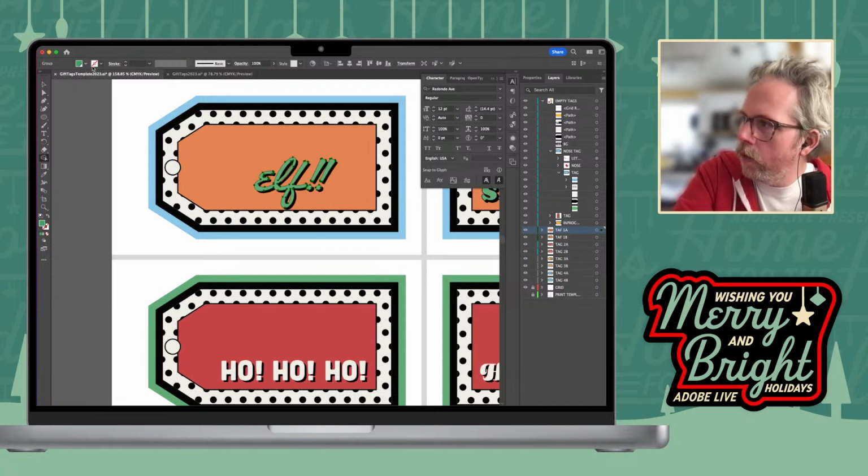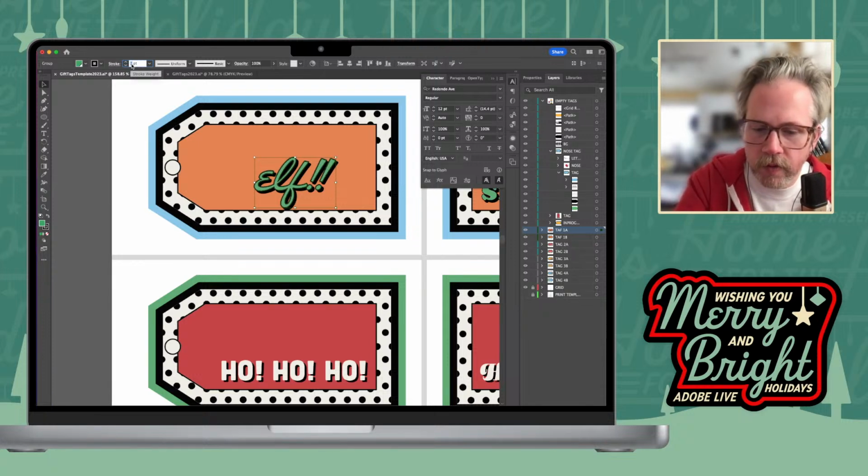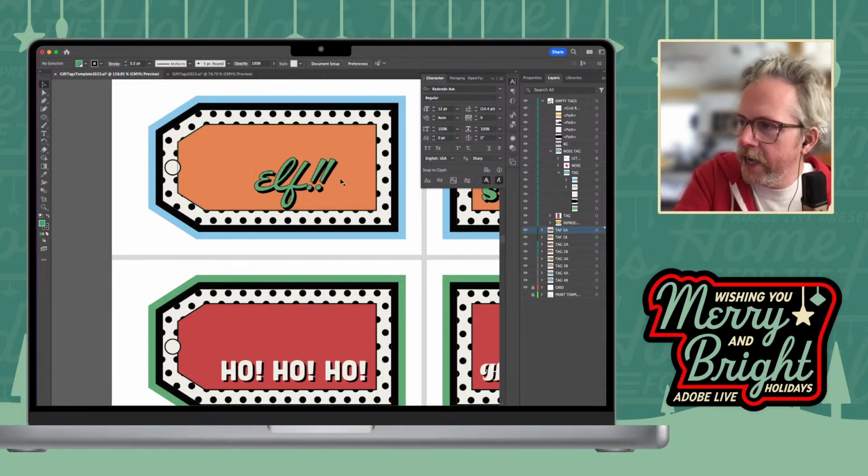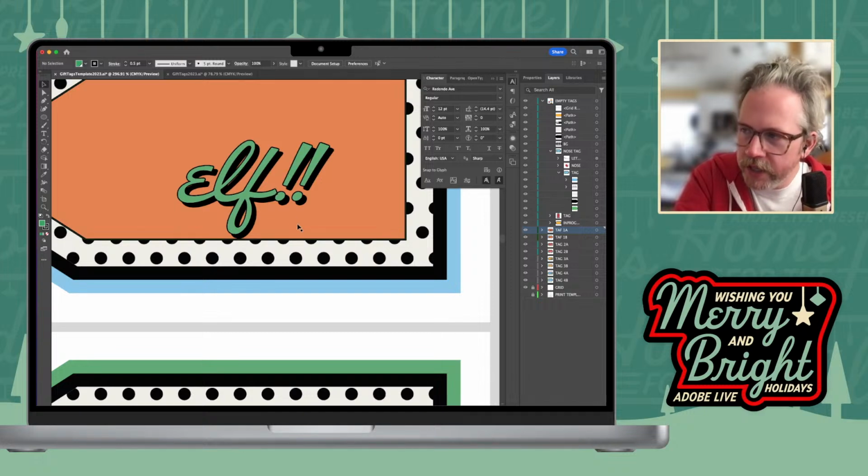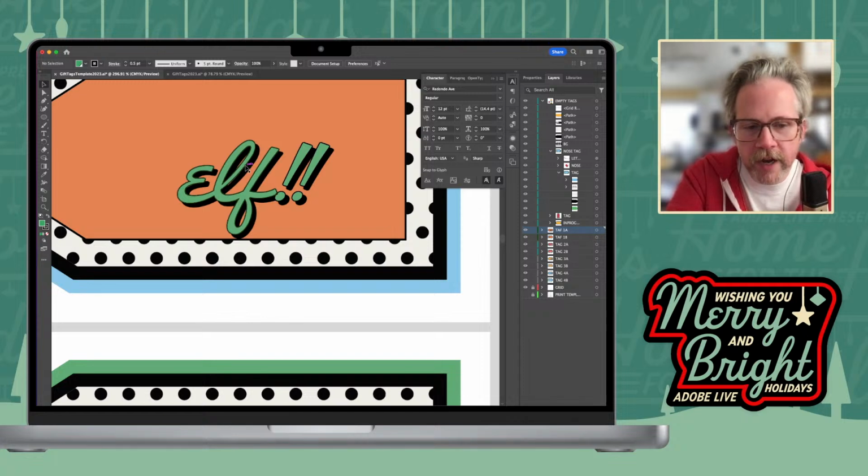And now, when I add a stroke to it again, we should see that that overlap problem is solved. Yes, that looks much better than it did. Obviously I messed up there, but the text looks great. So you can do that if you need to. If you add a stroke to a script font and it looks a little funky, create outlines, then combine the shapes, then add the stroke, and it'll look much better.